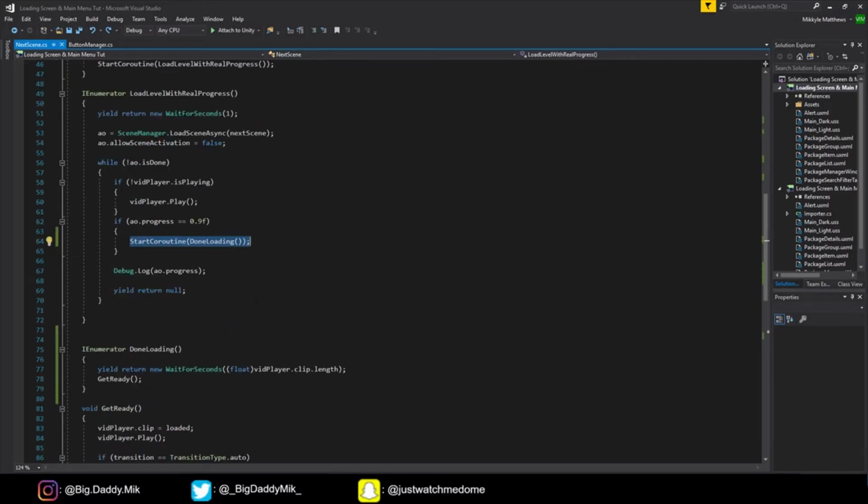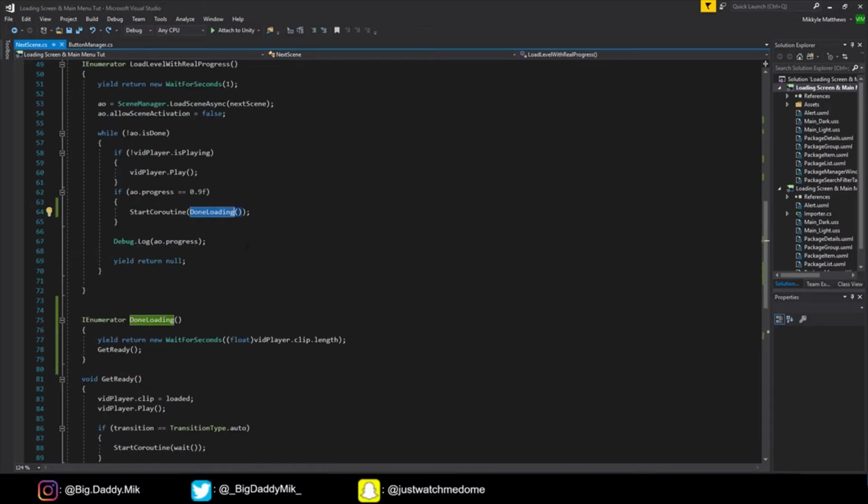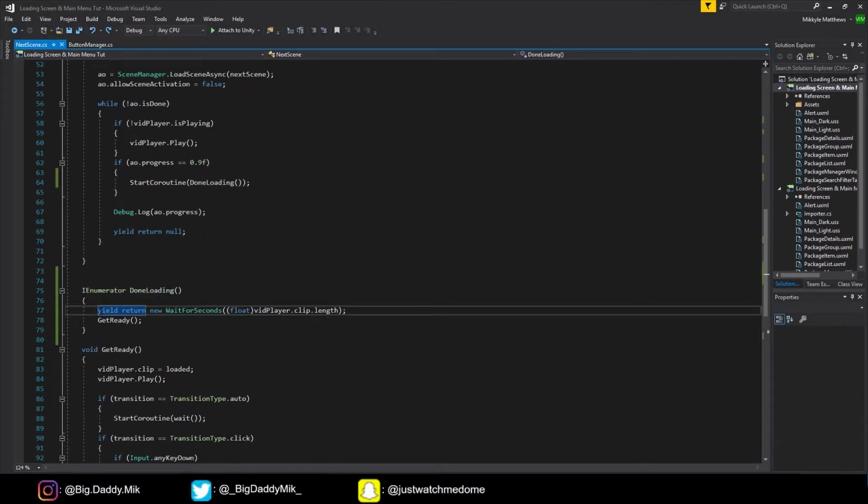I have mine as start coroutine DoneLoading, which will come down here and return a new WaitForSeconds, which will just wait the length of whatever loading screen you have before going to the next one. Because if you have a small game but you have a really nice loading screen that you want to show off, it'll wait for that amount of time before going to this next function.